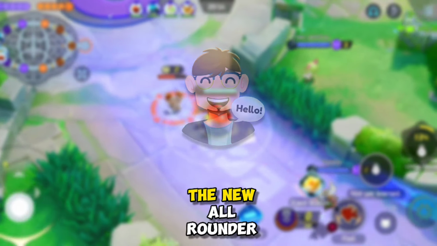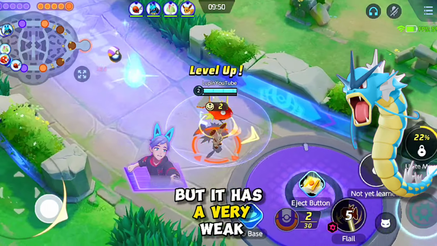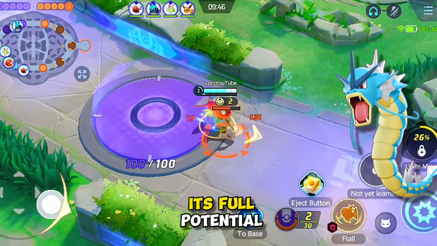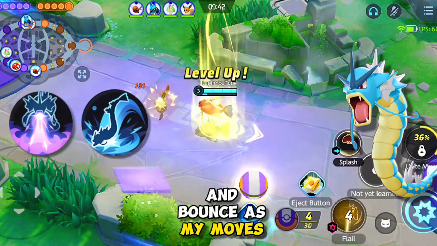Today we're playing the new all-rounder Gyarados. This Pokemon is a beast in the late game, but it has a very weak early game, so you need to be patient and smart to unleash its full potential. For this match, I'm using Dragon Breath and Bounce as my moves.